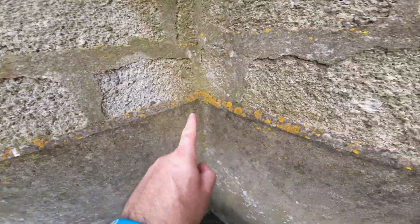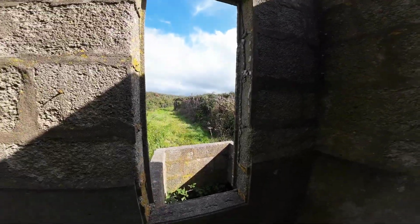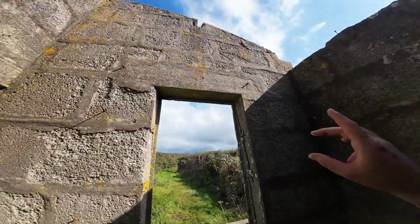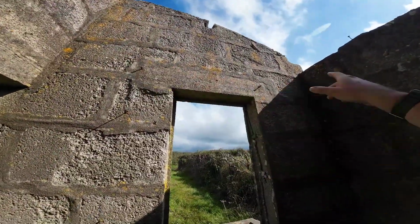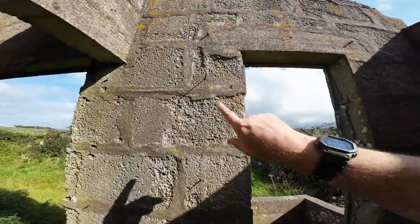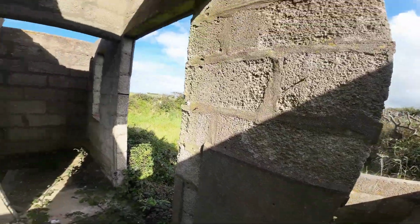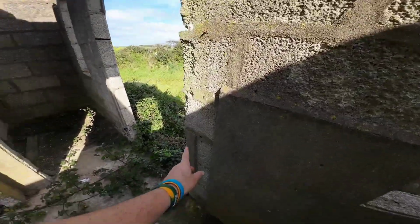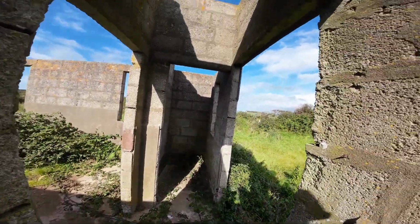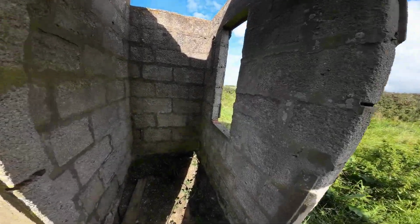Sometimes that's blown out. And then we've got this window frame here, and it looks like we would have had a piece of wood across there for maybe a curtain or something. We've got some nails here, so that's probably for an electric switch. Got a hole there, so you can see where the actual door frame was. It's just the ghost of it still there, so that's quite interesting. So the next one, so this is probably male, and I'm assuming this is female or vice versa.